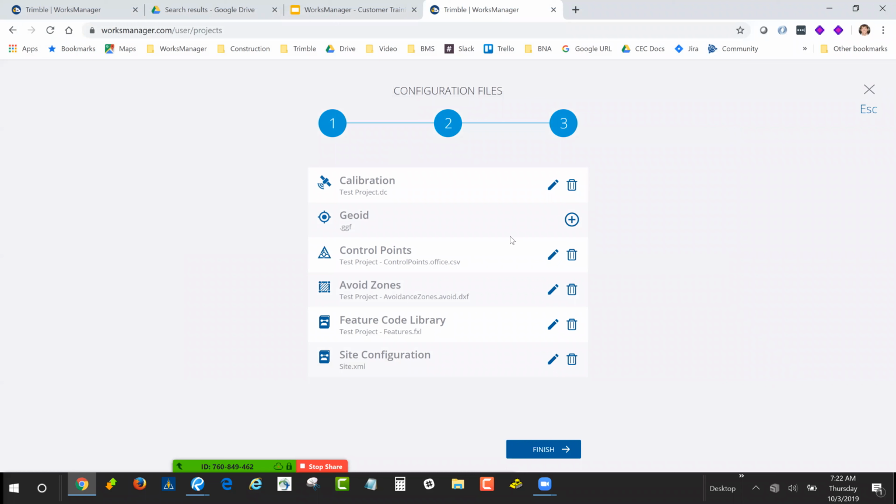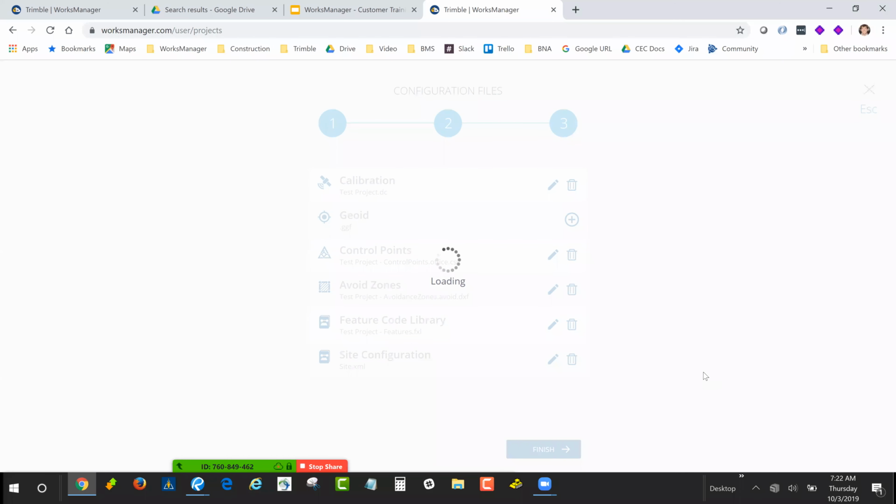So now that I've got these all uploaded, and I really encourage everybody to upload these at the beginning of the project. Every time you make changes to these, designs get reversioned. So it's much easier to make sure that these are the correct files at the beginning of the project when you start. Then you don't have to touch these, and you'll have the confidence that each of your machines will get the correct calibration, and nobody's going to be emailing or screwing up the calibration over the course of the project. So we'll finish the setup, and this is going to dump me into my project map view.